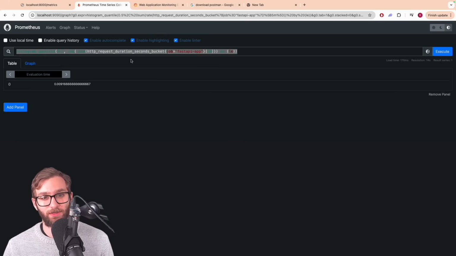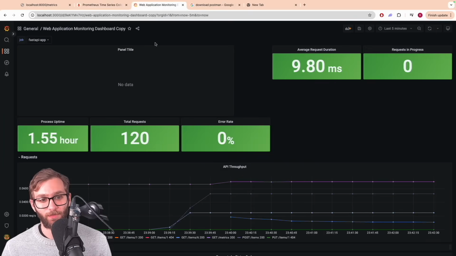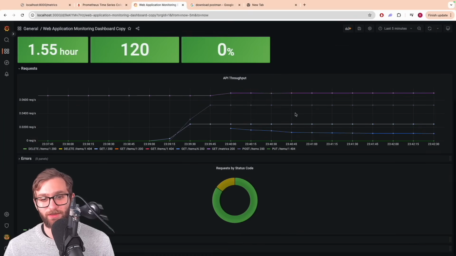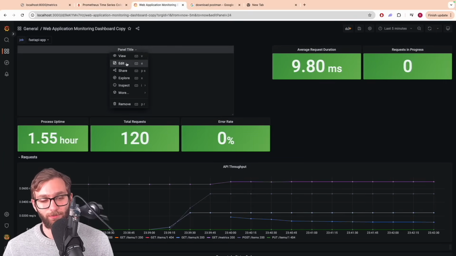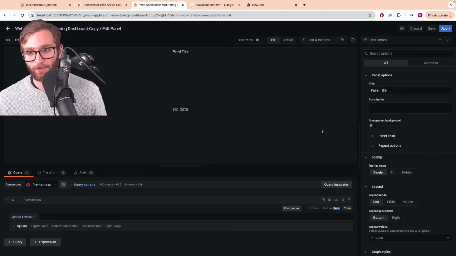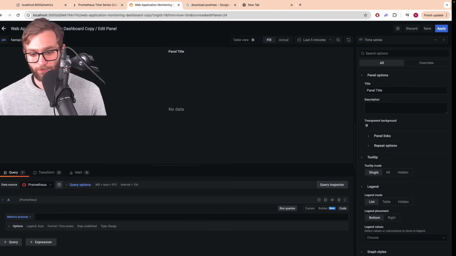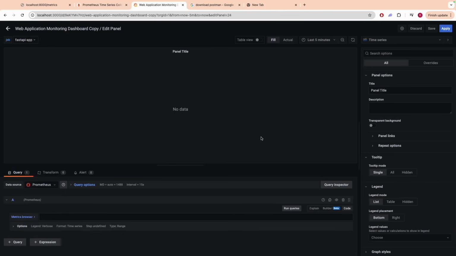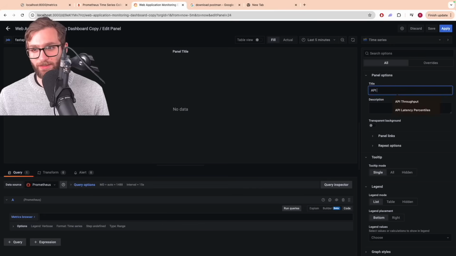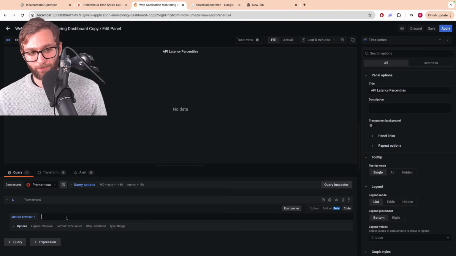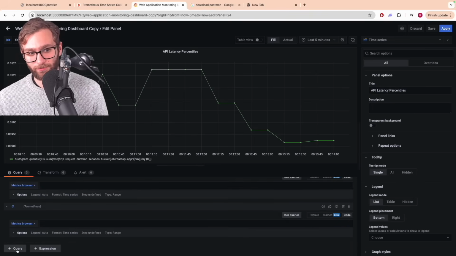Okay, so we can go ahead and apply this in our Grafana dashboard. We'll create a new panel, and this panel is going to be called API Latency Percentiles. This is going to have 4 PromQL queries.